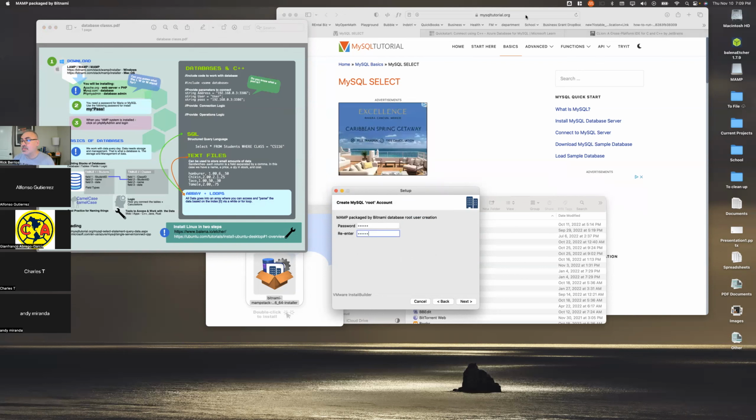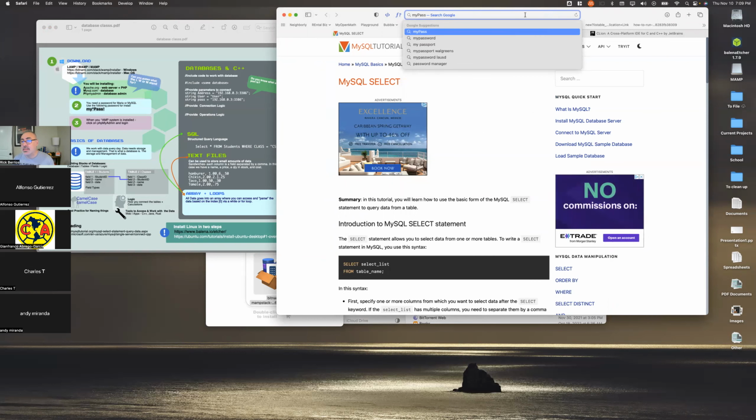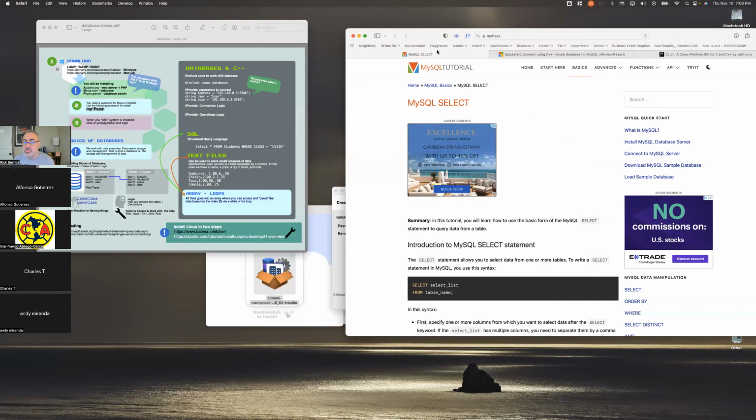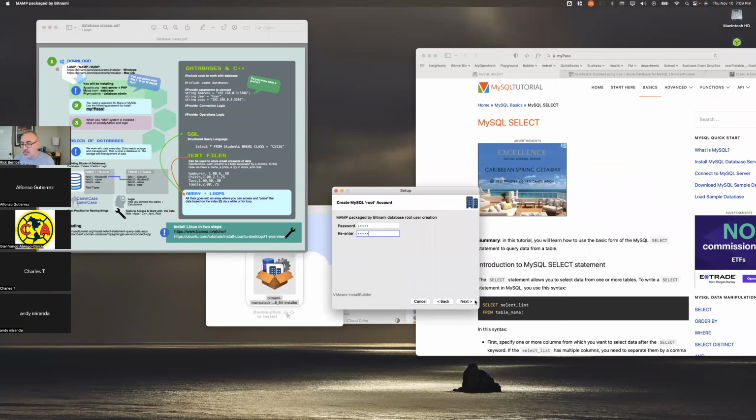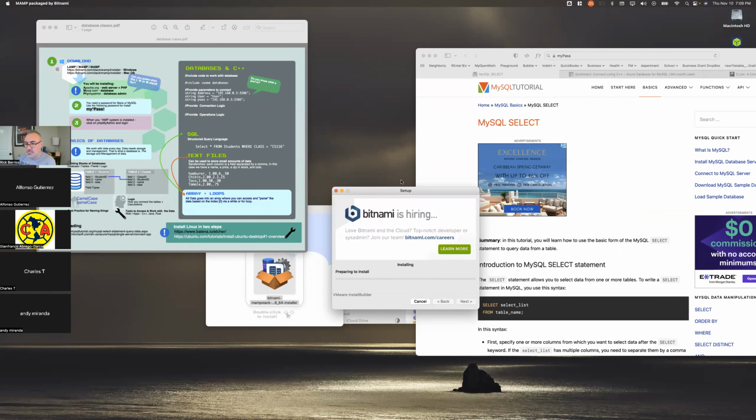And what I type in there, just so you guys can see it, is mypass, like that. Next, this is a port. Another port. You're just going to default them, and we're going to uncheck that, install it, and it's going to take like 2 or 3 minutes to install.